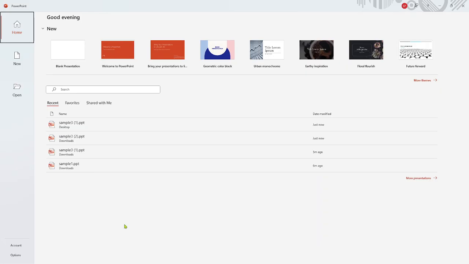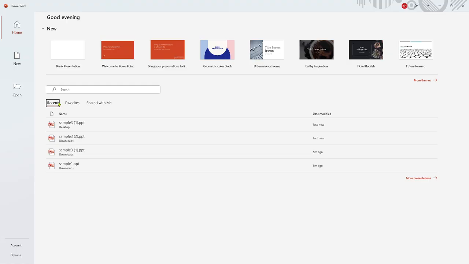Once you have PowerPoint open, you'll see the main interface where you'll typically find a variety of options that are possibly going to look familiar if you've been on PowerPoint before. Now, generally, when you open PowerPoint, your most recent file projects appear as soon as the application launches. You might notice a welcome screen showing thumbnails of your recent files. Think of this as a quick access area designed for your convenience so you can quickly pick up where you left off. Scroll through this list under Recent if you're looking for a presentation you worked on recently.